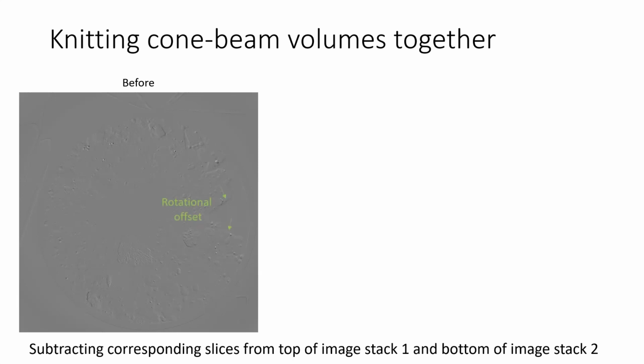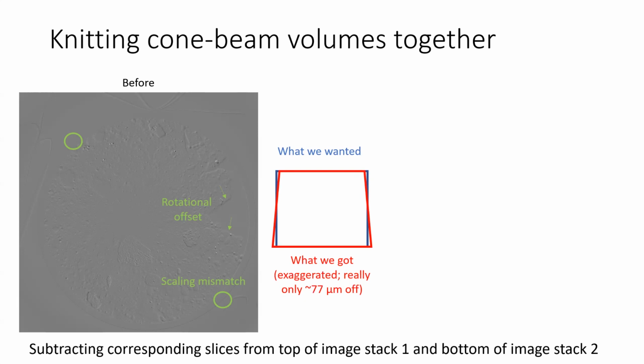First, like a rotational offset that you can see because of the shadowing effect, but also more seriously, if we look at the subtraction of the tube from itself on 2 different parts of the scan, we can see that they don't exactly match up. And what does that mean? That means that we wanted the data to look like this, but this project told us that our data looked a little bit more like this, which is very exaggerated. It's only about 77 microns off, but it's enough to slightly mess up the scan.